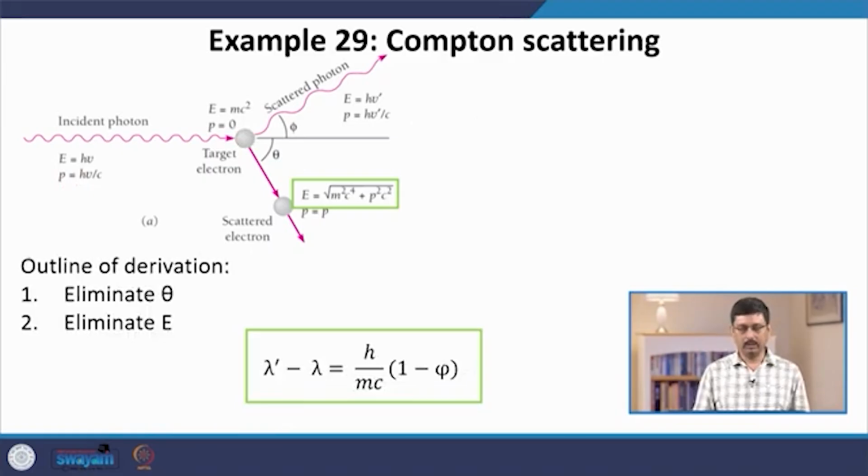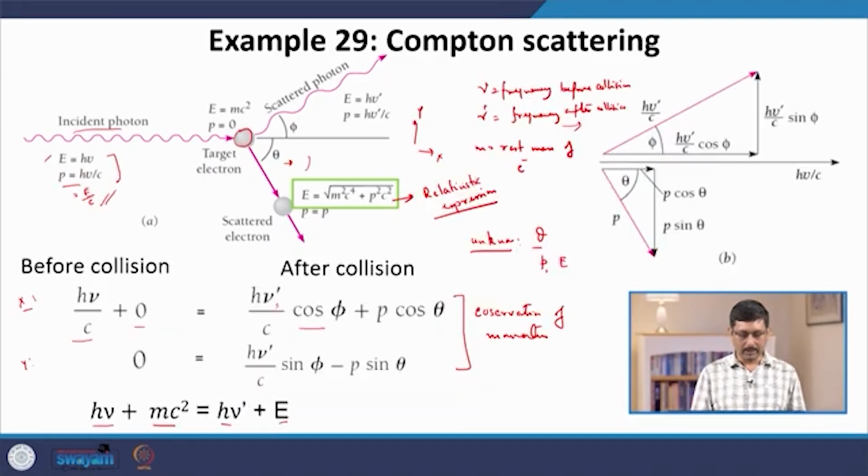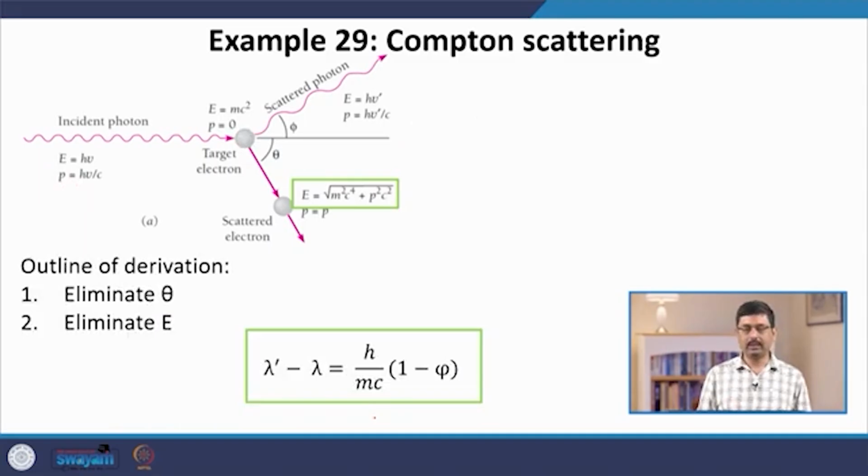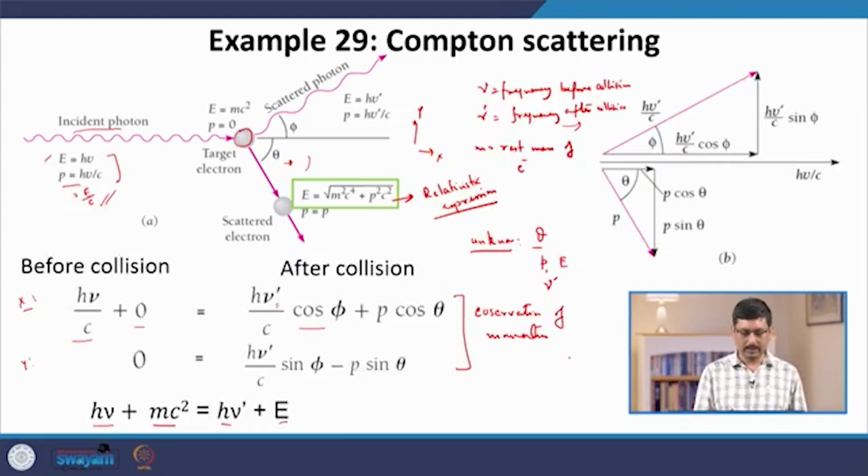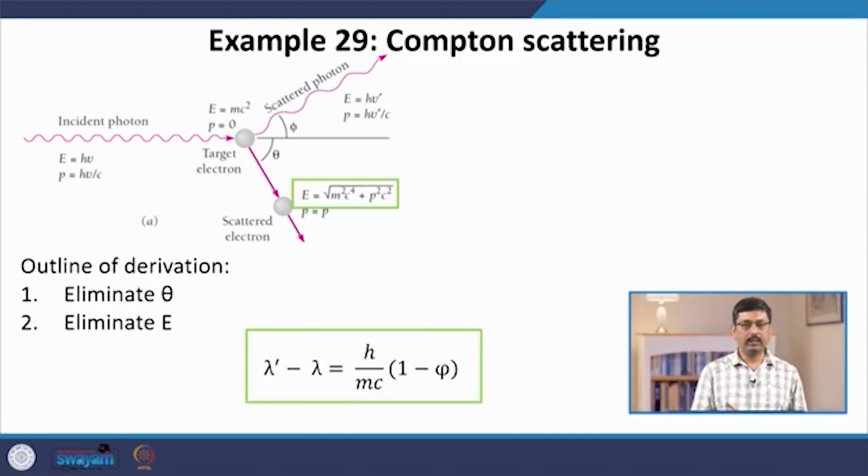So, what we can do is eliminate. Note that there is another unknown which is the frequency of the scattered X-ray. Now, you have three unknowns and three equations, so we can exactly solve and get an expression for the frequency. I am not going to show you this in detail, but I will leave it as a take home exercise to solve this set of three equations and calculate the frequency after collision. I will outline the strategy to give you a hint.